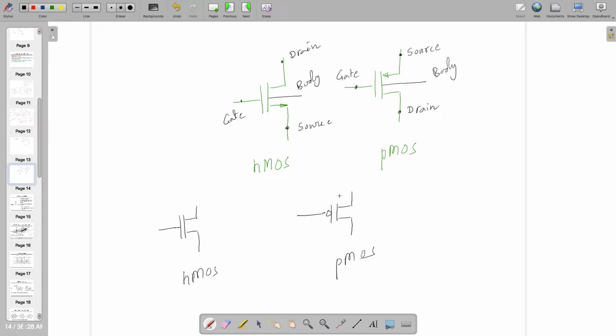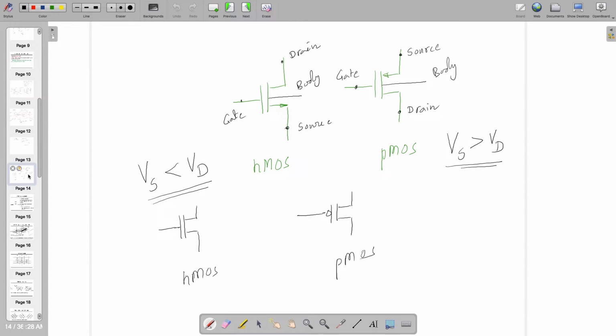But note that in the case of PMOS, source will have higher voltage than drain. And in the case of NMOS, source has lower voltage than drain. So using this thumb rule, you can find out which side is source. So source and drain are exchangeable, by the way. This thumb rule works in 99% of cases, but there is a 1% of cases where these thumb rules won't work. We'll discuss that, but in 99% of cases this will work.